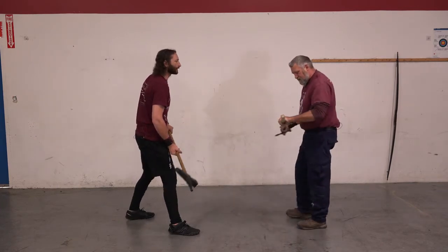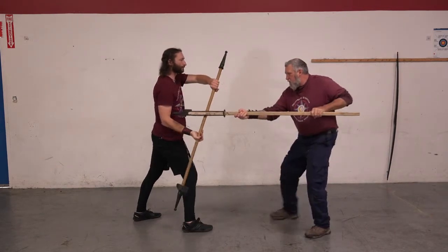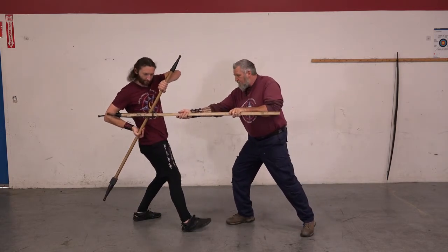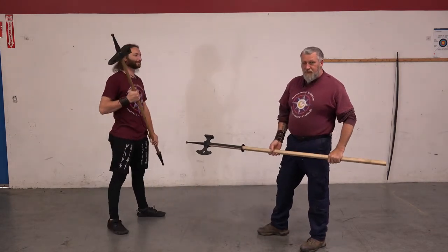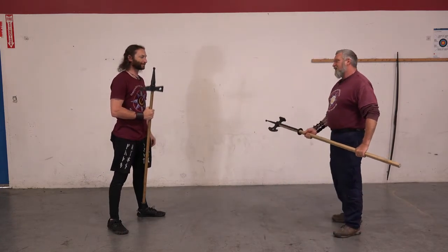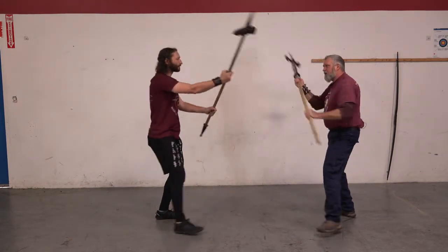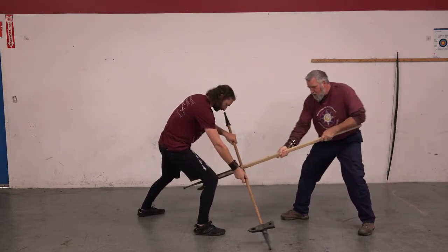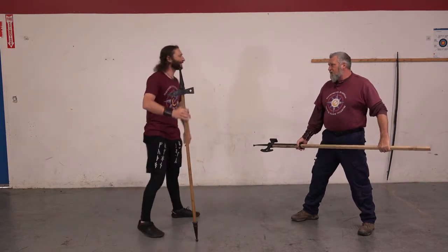So can we do that again? Yes, sir. Full sequence. Yep. And it's just right there. Even if I miss, I can push him off balance and then pull back and then stab him in the groin. And then remember, after you stab him in the groin, re-stomp that groin. So let's start again. Pull back, go in. If I miss, hook the knee. There's lots of things you can take. Do you agree? I would definitely agree.